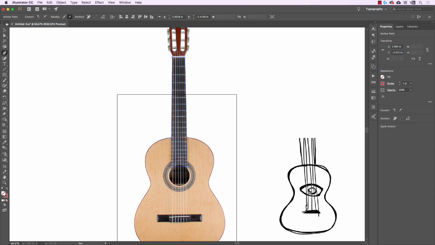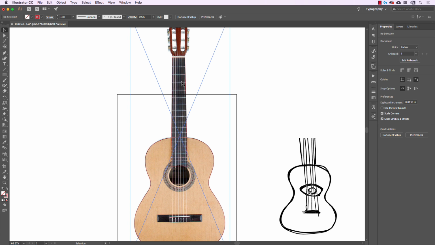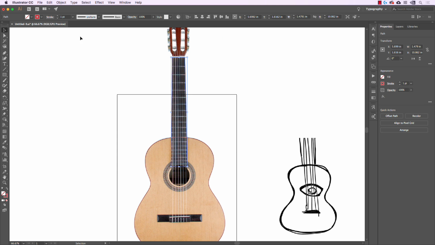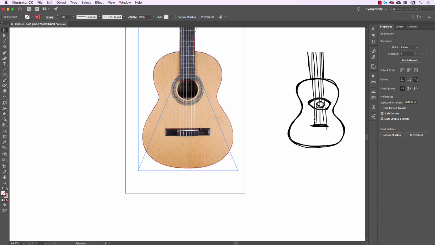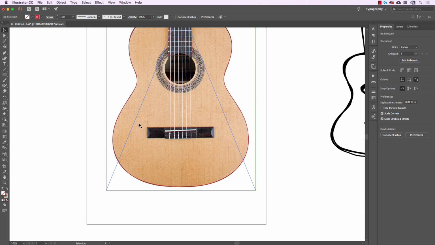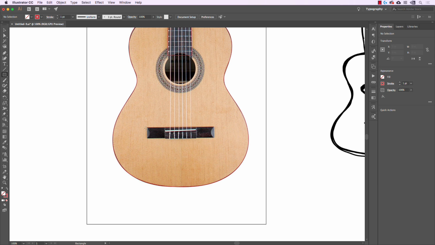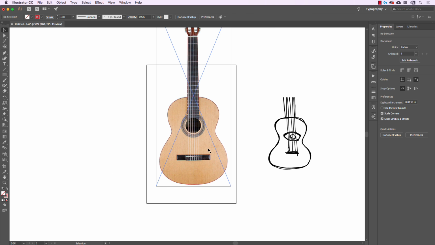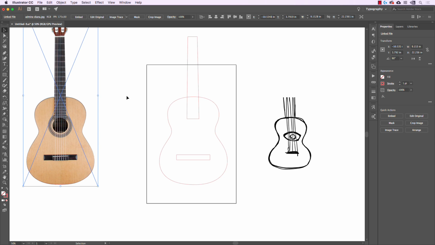And I won't use this whole neck, but I'll still trace it out. Alright, there we go. And then I'll do the same for this little piece of wood here. I'm not even sure what that's called, but just create a little rectangle for that. Okay, so now we kind of have the basic shape. I'm going to move my guitar away because I don't really need it anymore.